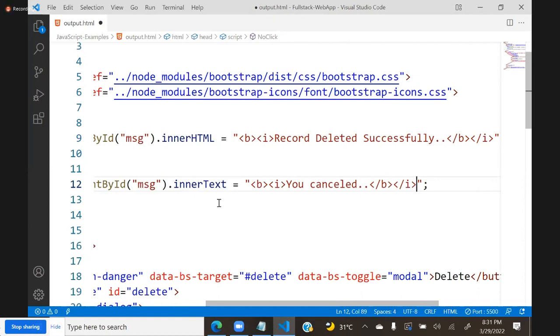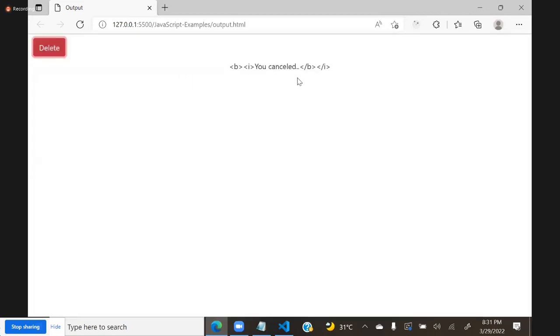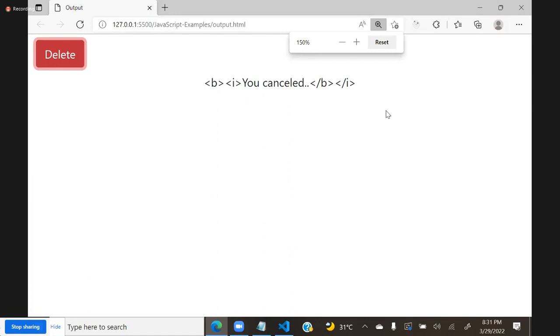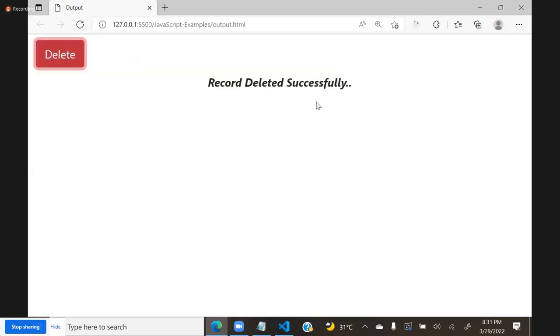Now observe carefully, what is the difference between inner HTML and inner text? You can click, no, inner text cannot display the markup. That means inner text is what type? RC data type. Inner text is RC data type, but inner HTML can display bold italic.